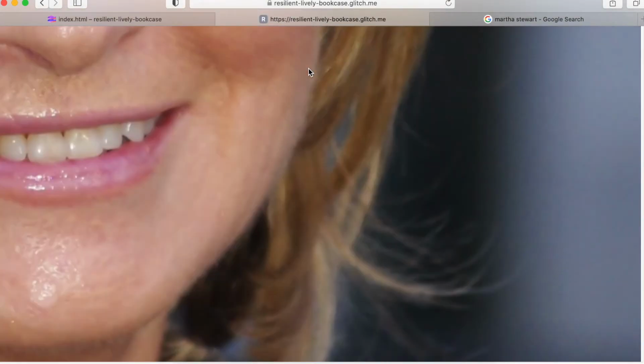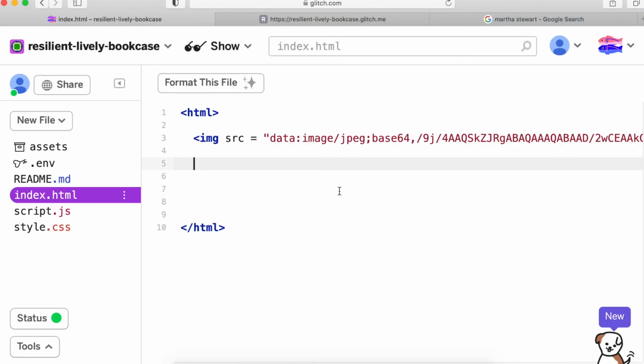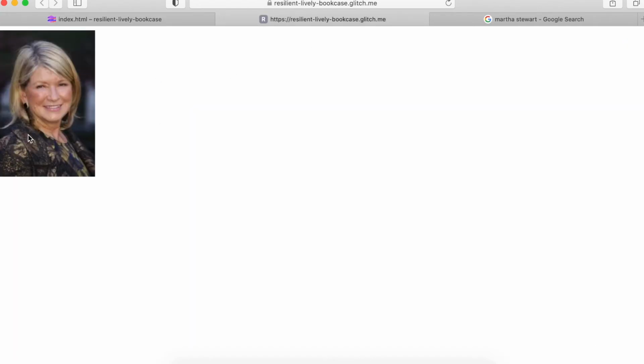Some of you may have very small images, some of you may have very big images. Do not worry about the size of the images right now, because we are going to fix them a little later in CSS. So all we need to worry about right now is getting the images onto the website. But that's how you get images on a website. Alright, so now that we know how to put an image on a website, as we can see here, I have my image on my website here.